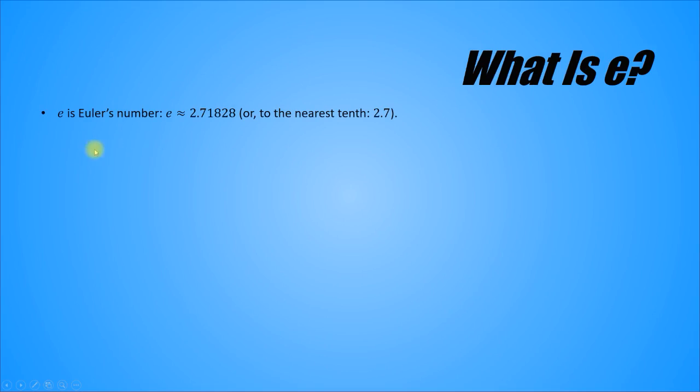So what's e? e is Euler's number. Euler was a mathematician from the 18th century, and he was one of the greatest to ever do it. The approximate value of e is 2.71828, or if we round to the nearest tenth, 2.7. So now you know why today's E-Day. e, just like pi, is an irrational number, meaning that you can't express it as the ratio of two integers. And if you take enough math classes, you learn several definitions of e.